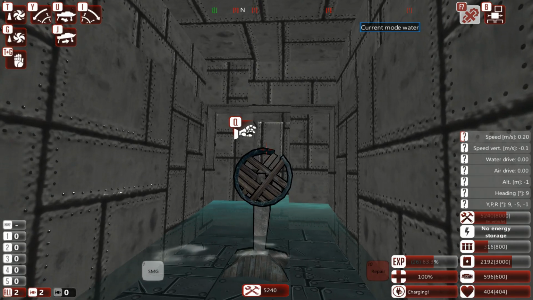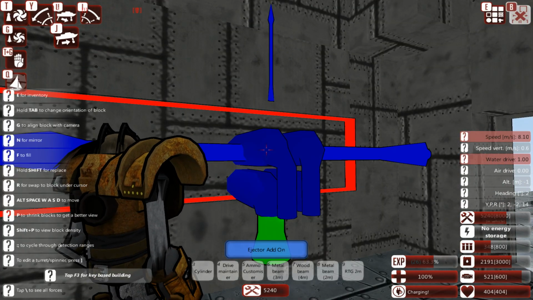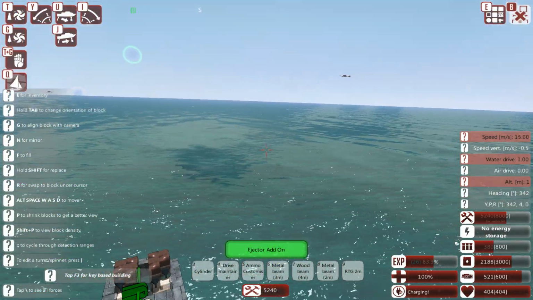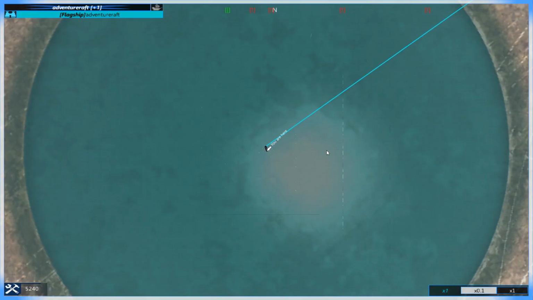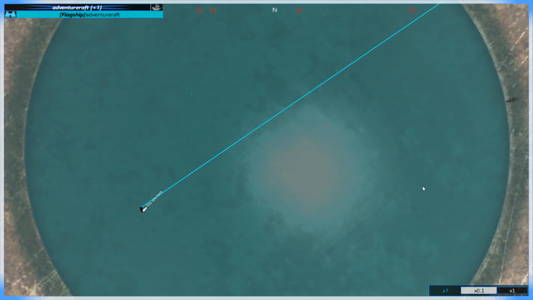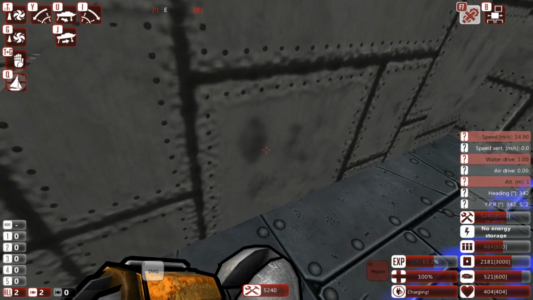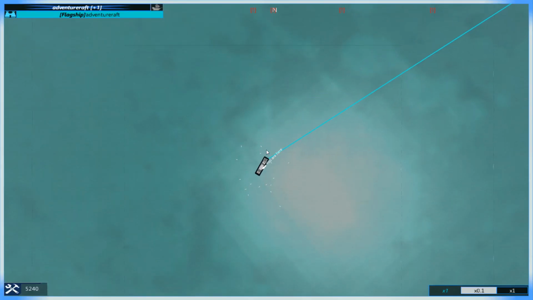Oh, crap. I think we're about to get engaged. And I don't mean in a marital way. I mean that there's a ship coming for me. Where are you at? Alright, somewhere off to my right. If you're in a party, we're gonna party. I'm gonna send some torpedoes downrange.